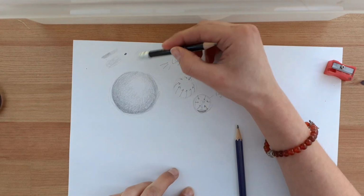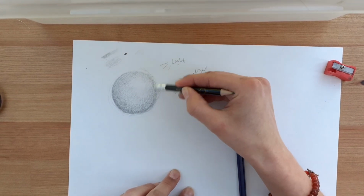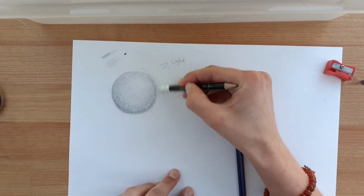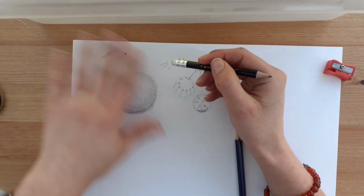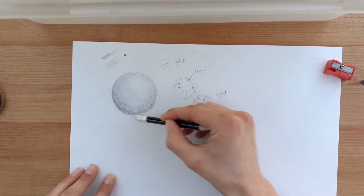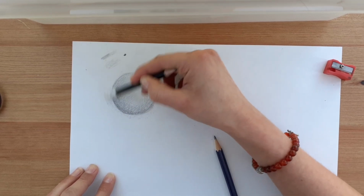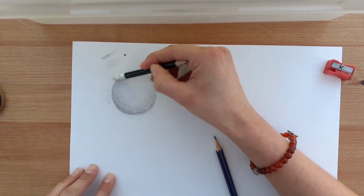Now I'm just going to use my rubber to get that circular shape that I didn't quite manage to get earlier because I was doing a lot of sketching, and just rubbing out those little bits of rubber marks. Try and blow them out if you can rather than using your finger, but sometimes it doesn't work, so just blow on it to get it away.